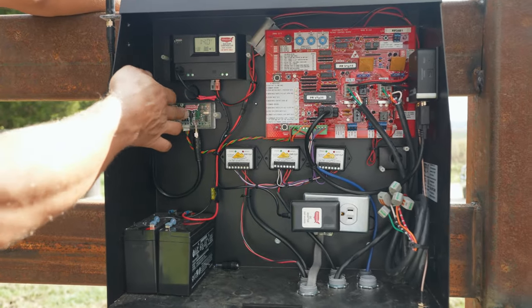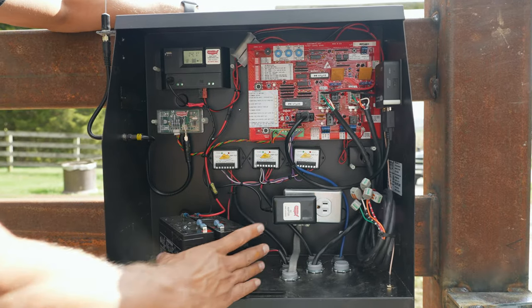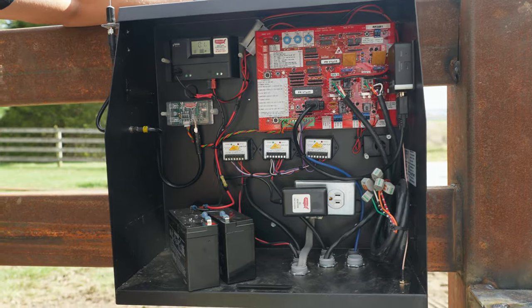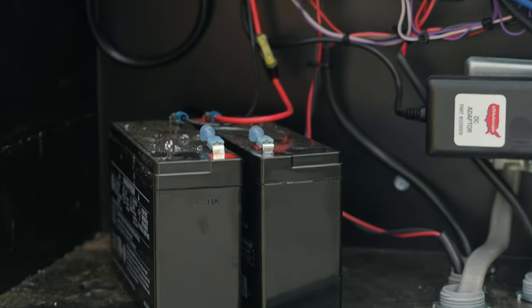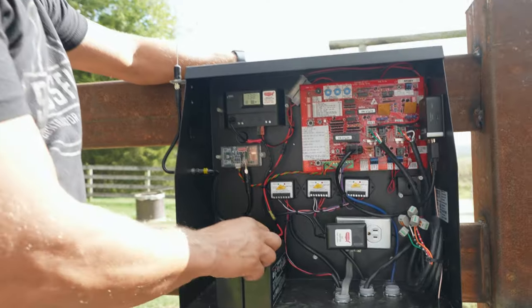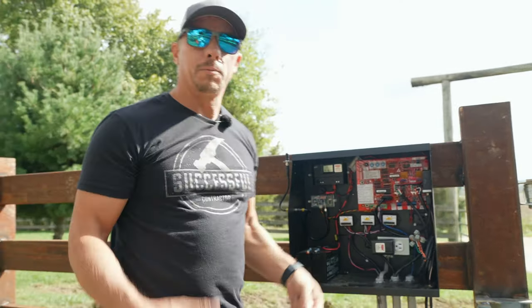This is your radio receiver. This is your battery maintainer. The other thing we got to teach those guys about — because we forgot the batteries and had to go to town — is that the only batteries we could find were 6-volt and we needed 12-volt. So we got to teach them about wiring things in series. Out of two 6-volt batteries, you can get 12 volts when you tie the positive and negative together, which blew some people's minds.